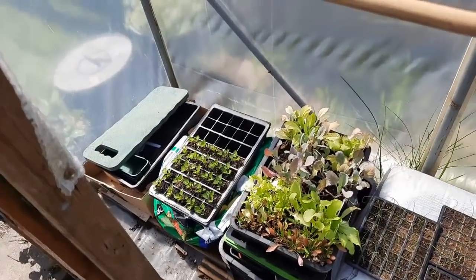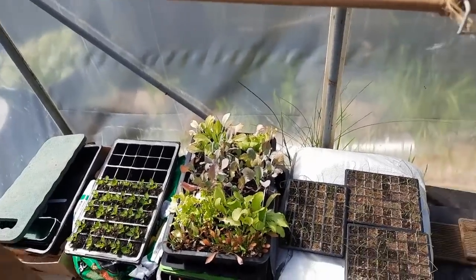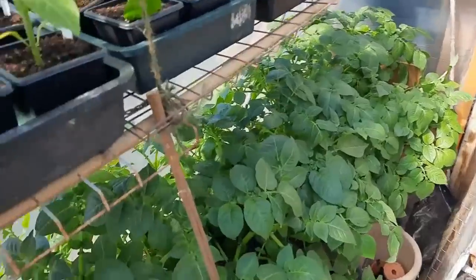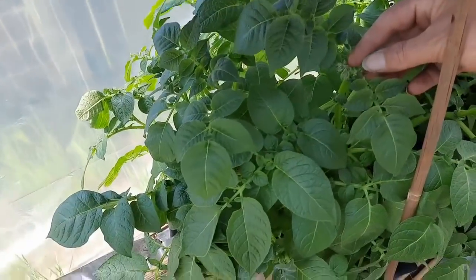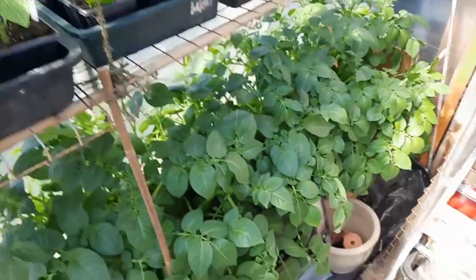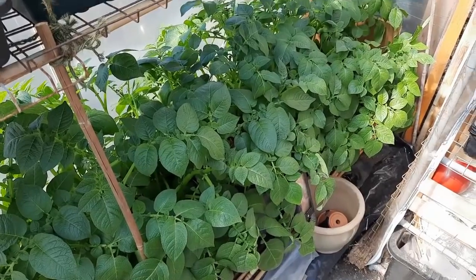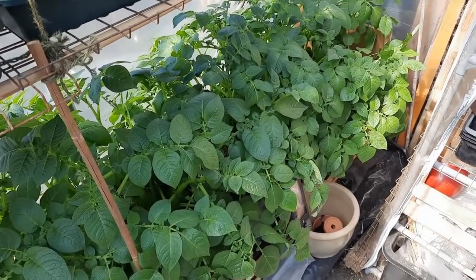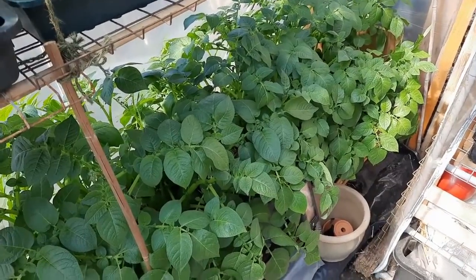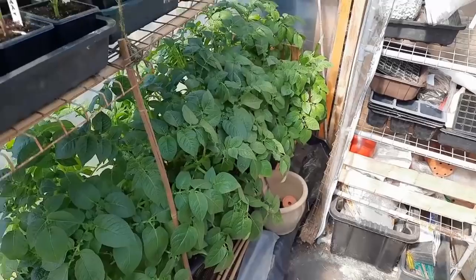There's a celery that needs to find somewhere too — I'm very short on space, believe it or not. These are the rocket potatoes, they've started to get little buds on now. I only watered them for the first time about three or four days ago, and they were planted in sort of February. I haven't watered them a lot — I'm just going to slowly add water, because the compost has been dry and the water will just fly through. It's just a case of slowly adding water to get the compost back to being fairly porous.